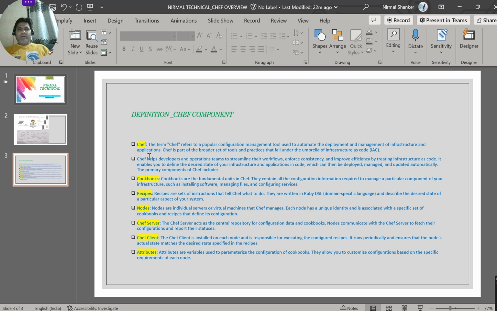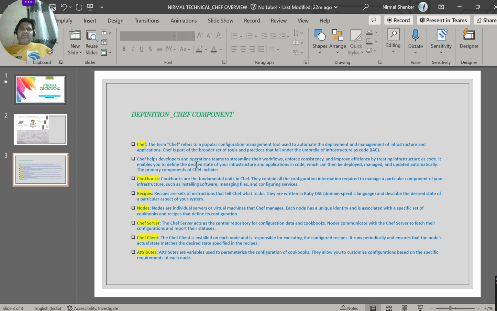Definition of Chef components. What is Chef? The term Chef refers to a popular configuration management tool used to automate the deployment and management of infrastructure and applications. Chef is part of the broader set of tools and practices that fall under the umbrella of infrastructure as code.